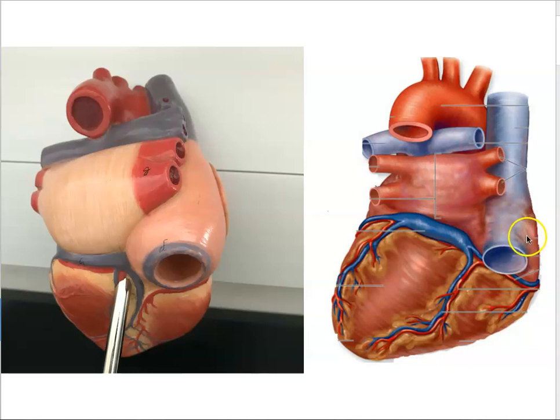So the right atrium is receiving all the used up blood from your entire body. Right atrium receives used up blood from the superior vena cava, inferior vena cava, and the coronary sinus of the heart. Hopefully you guys got all that. It's not that hard to understand. You just have to work through it and figure out where you are in the heart.